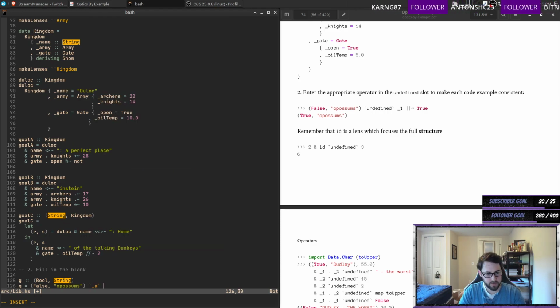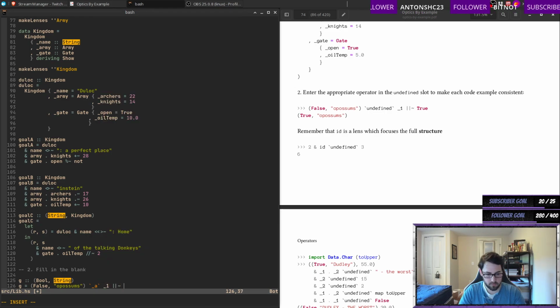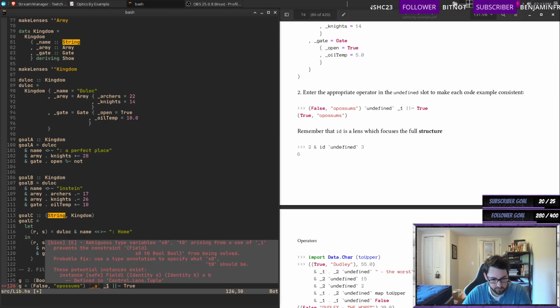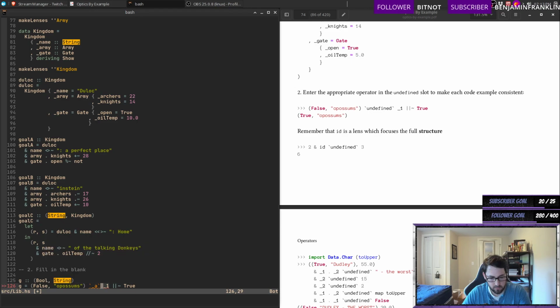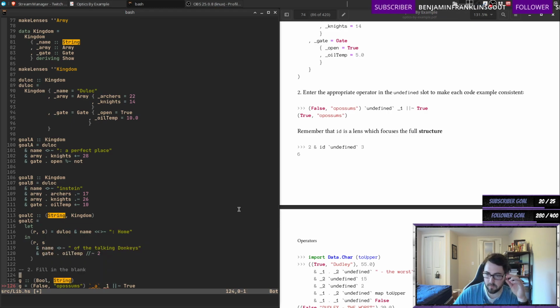Can you do whole like that? I've never tried this before. Yeah, look at that. All right, so the result. So this means logical OR.